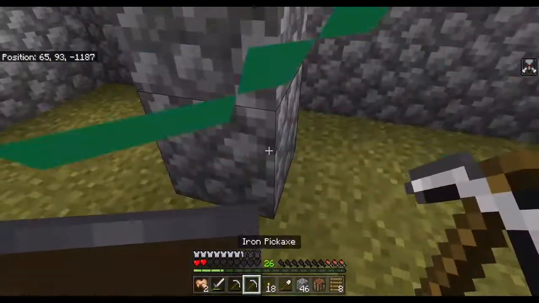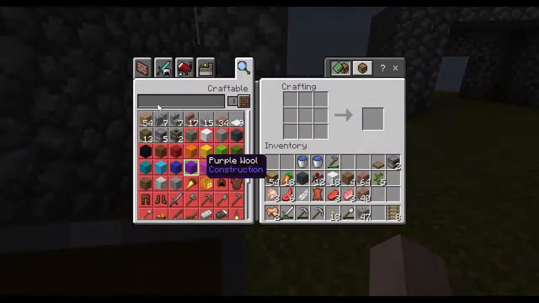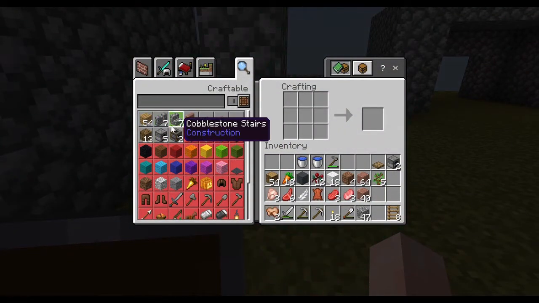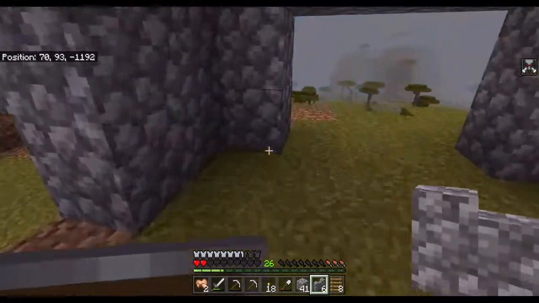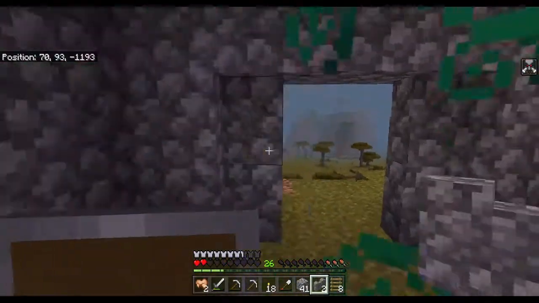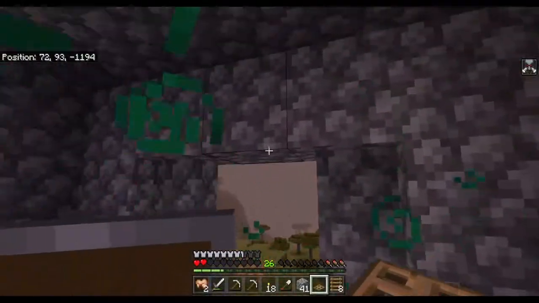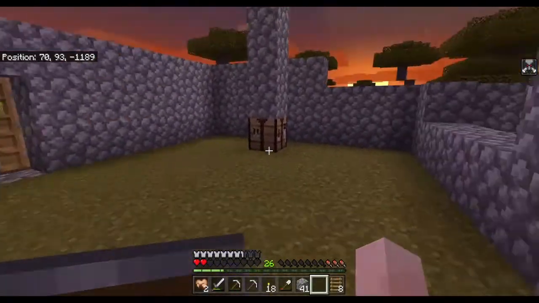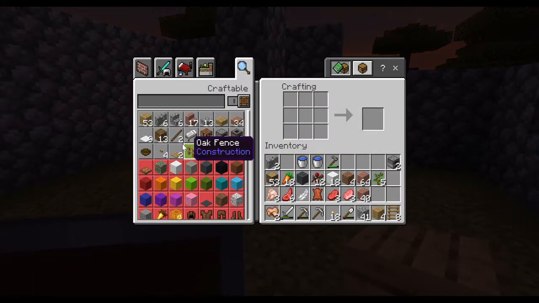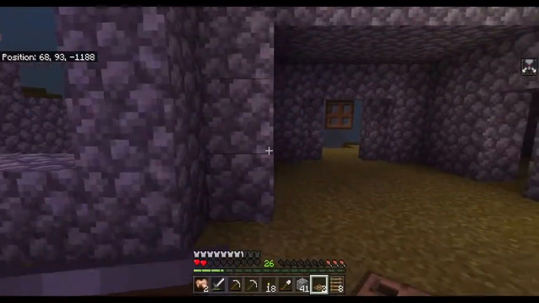Move this over here. Place that there. Let's see. That works. And then right here, we could place like a trap door. We could do two of them. Let's see, how do you make a trap door again? I think it's six, right? Yeah. All right, put this down.